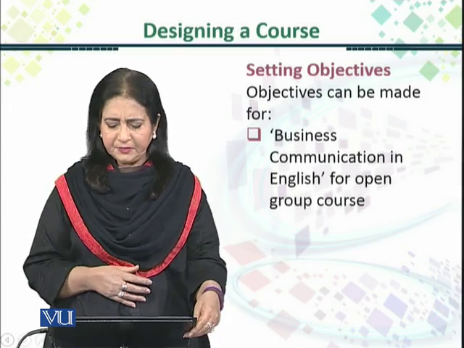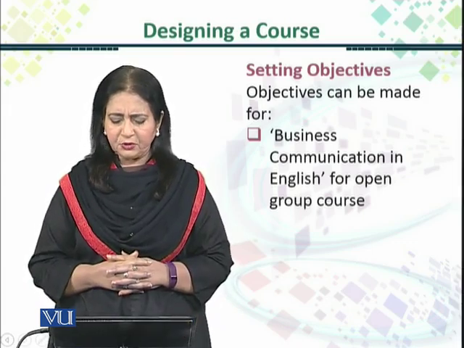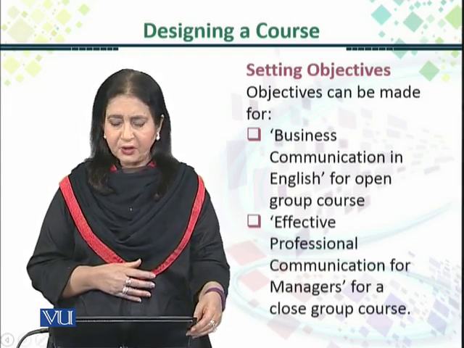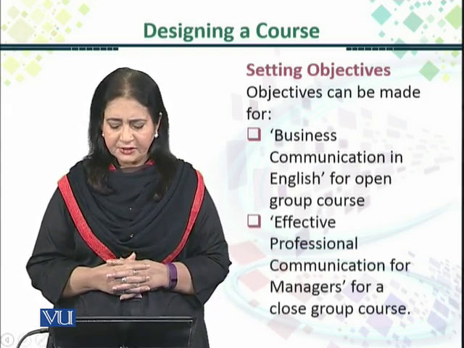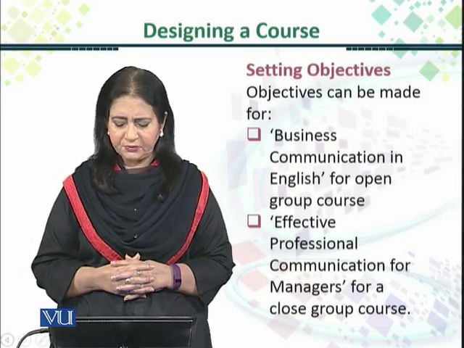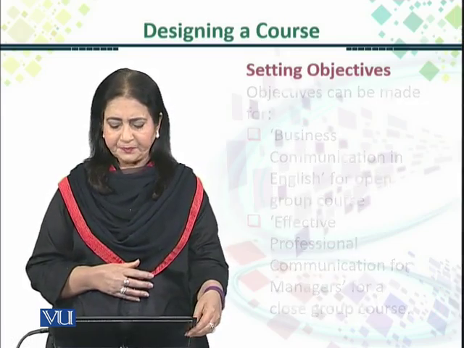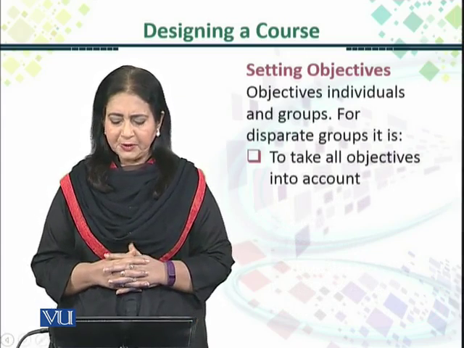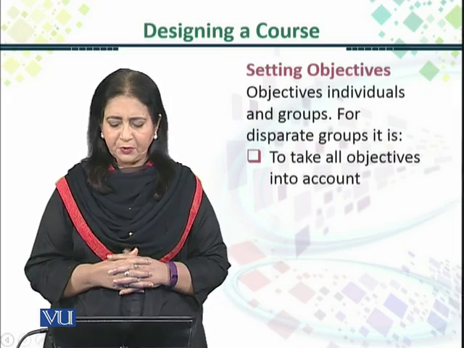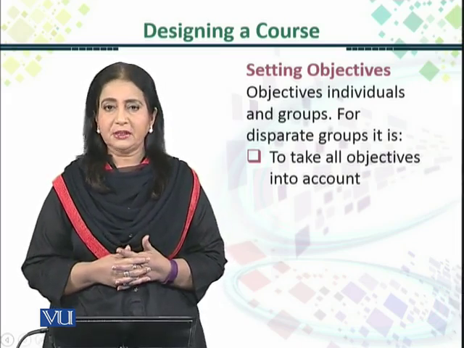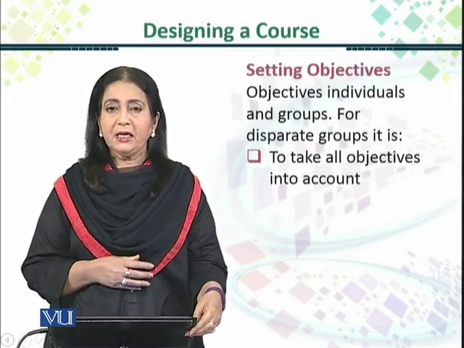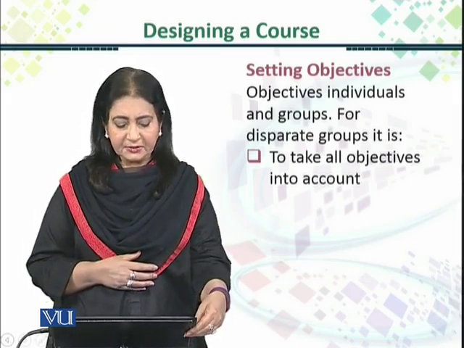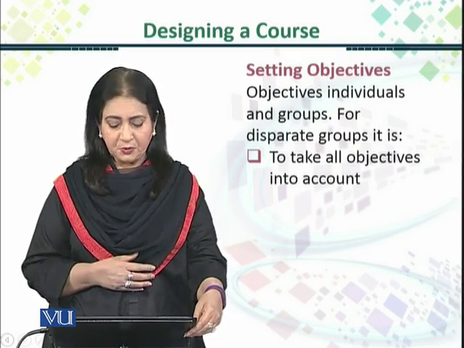So for a business group, it could be titled Business Communication in English for an open group course, or it could be titled Effective Professional Communication for Managers for a closed group course. Objectives for individuals and groups. For disparate groups, it is important that all the objectives of the disparate group are taken into account and a consensus is reached and agreed, so that everybody can participate in the process wholeheartedly.